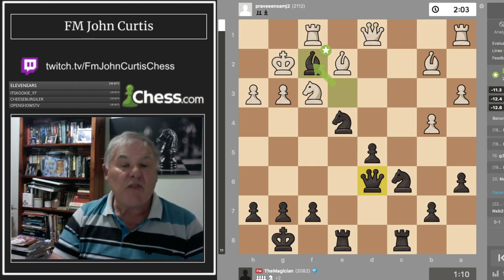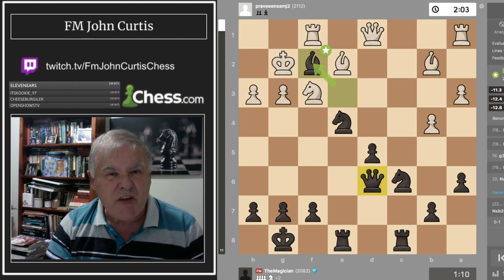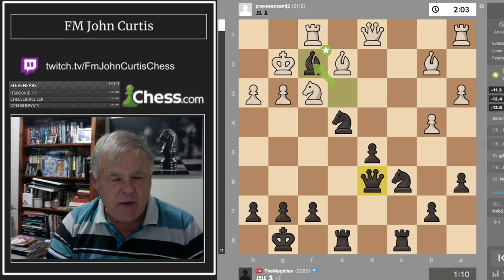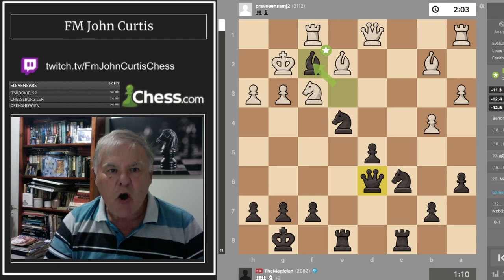So there you go. So sometimes you can have the isolated d pawn, and if you use your pieces correctly and place them on good attacking squares, you can often develop an attack on the white king side. Okay, and that was a Benoni for you, Benoni attack.